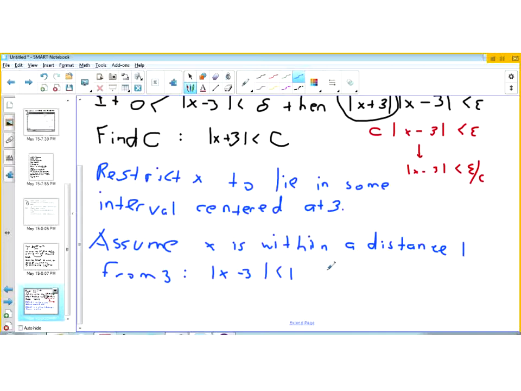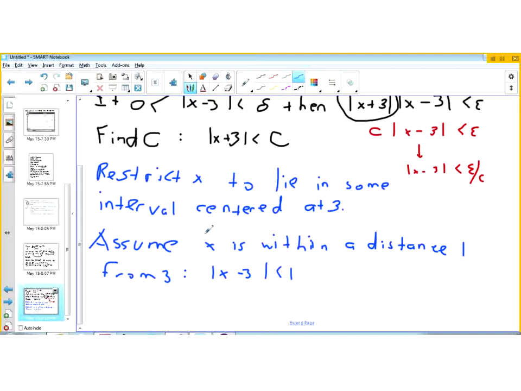However, it may be the case that for some choices of epsilon, and I'm talking about visualizing the graph, some choices of epsilon may produce a choice of delta that's less than 1, in which case 1 cannot be the correct choice for delta. So, repeat, some choices of epsilon for this limit problem may produce a delta which is less than 1. We have to explore that potential, in which case we would have to use that delta and not 1.